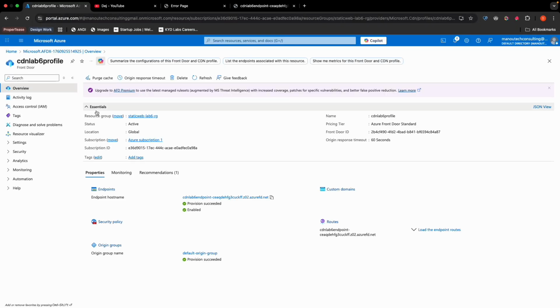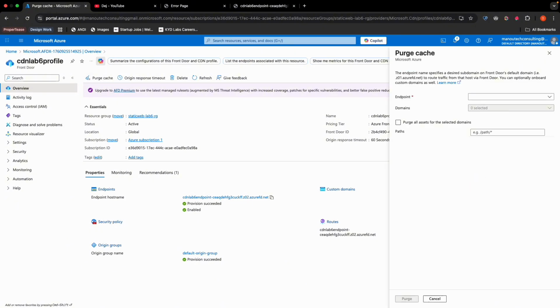Again, we also have the purge cache option here. If we try to purge cache, we can select the endpoint, then select the domain, and we can purge our assets for the selected domain.